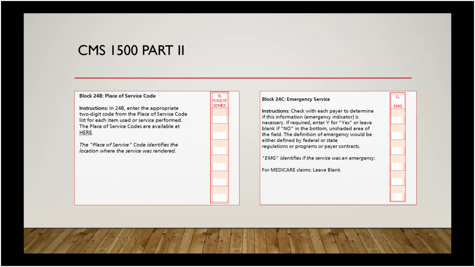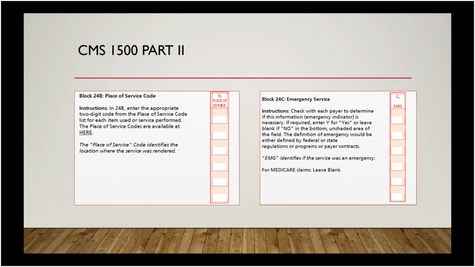In your study guide, where it says place of service are available here, you can click on that. It is a hyperlink within your study guide, and it will pull it up. You will have questions on place of service, so make sure that you look at that. You'll want to keep that in mind when we do our case studies as well.